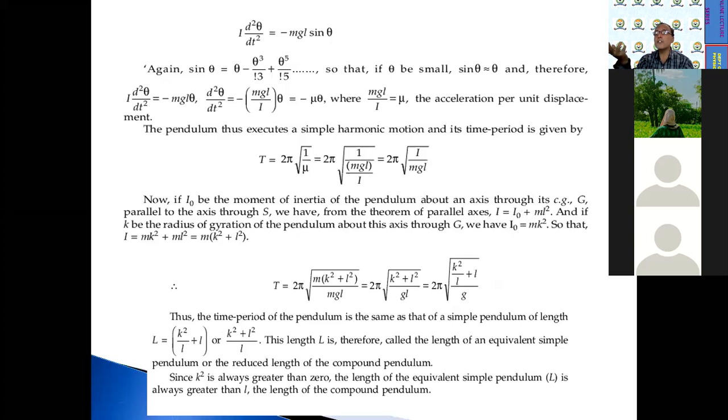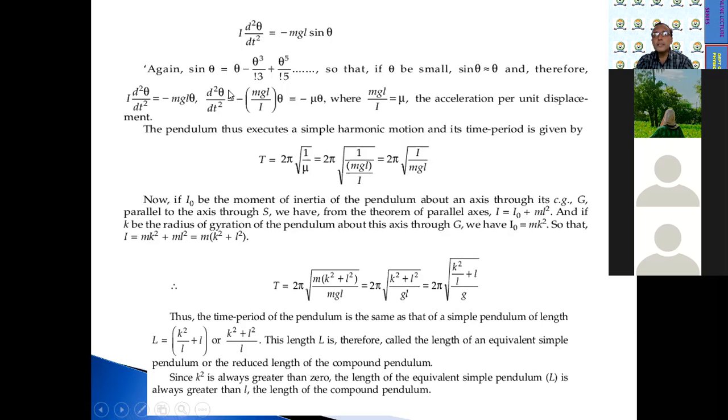Once again using our trigonometry कि displacement थोड़ा है, बड़ा इतना जोर से दूर नहीं ले जा रहे, बल्कि if theta is small, sin theta is approximately equal to theta, and therefore instead of writing this, I d2 theta by dt square equals minus mgl theta, can I write like that? Instead of sin theta, can I write theta? So I d2 theta by dt square is equal to minus mgl theta.